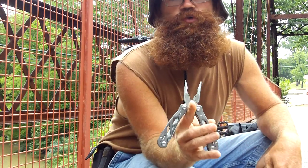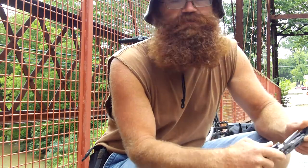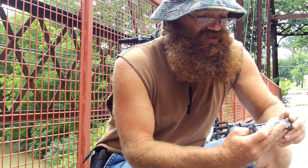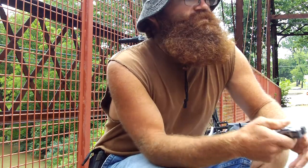And they were very cool about returning it. Let me return this and get one that would be suitable to my needs. And because I do business with them all the time too, they didn't have any, no questions asked. I showed them my ID, and here we go. We got a new multi-tool.